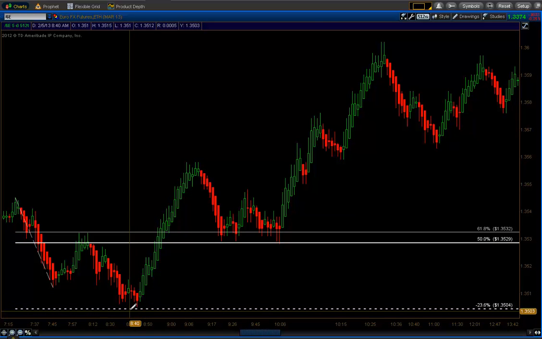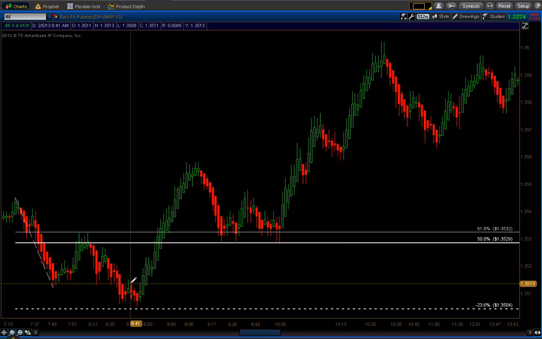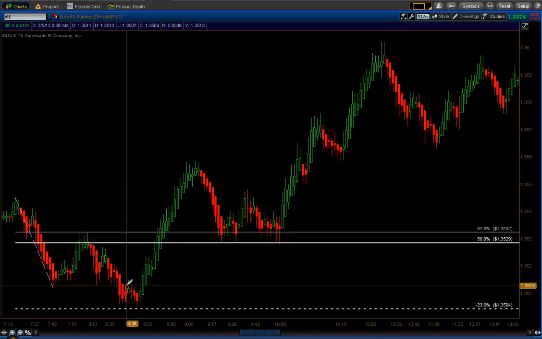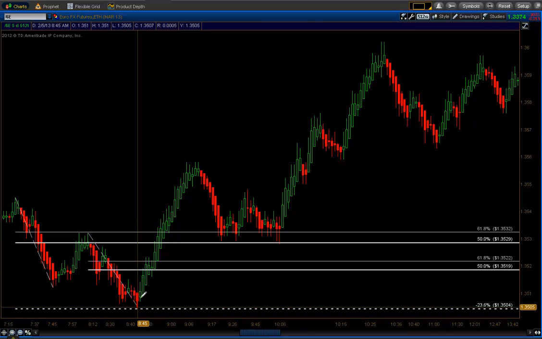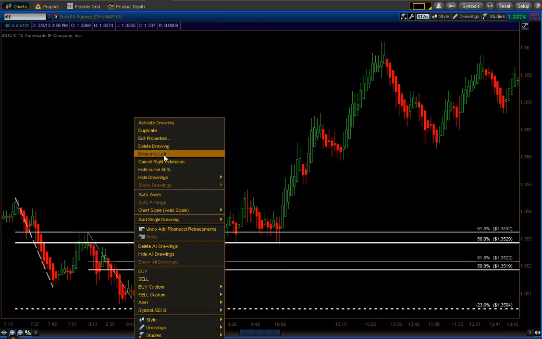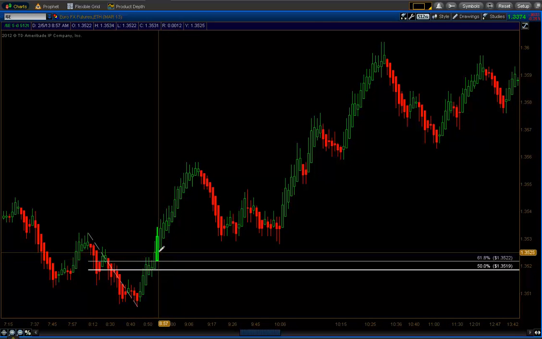Once that trade hits the target, it's completed, and we can take the next traditional retracement in what's known as the series. So the next step is to draw from the entry point of the prior trade, so this last swing high, to the next swing low. We can remove the first drawing, and you'll see here that we broke the 61.8.